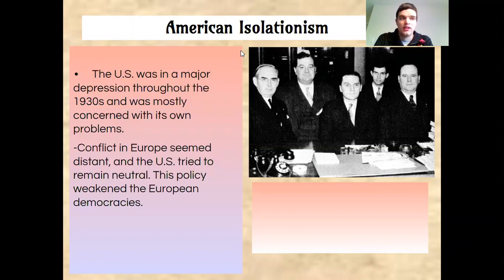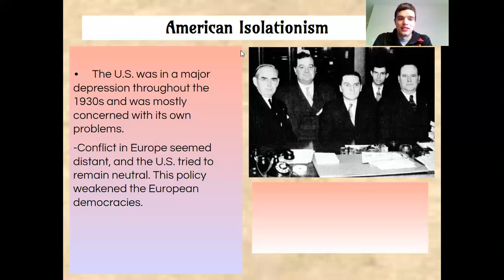It took a lot of work through the New Deal enacted by President Franklin Roosevelt to make that happen, and it didn't happen overnight. So the United States was going through that and trying to rebuild step by step, and it took such a long time. Essentially they just said, well, Europe, you've got to handle it yourself. It's an ocean away. We're going to be neutral, just like we were during World War One. Maybe we'll lend a little hand here and there, but we can't really do much because we're in a depression. Hitler is not our problem, and Japan is really not our problem right now. What they want with China is not really up to us. We just want to fix ourselves and stay over here.